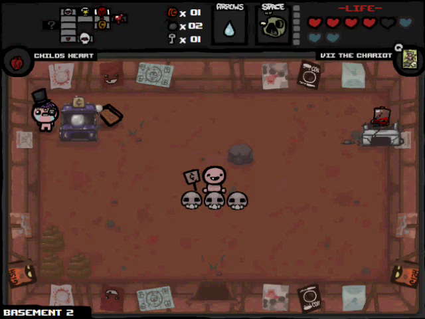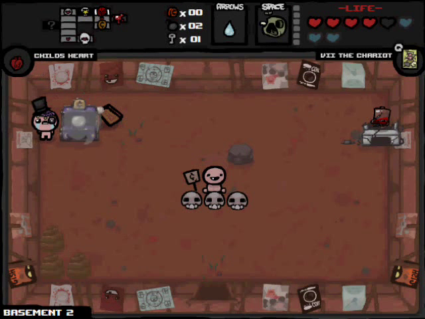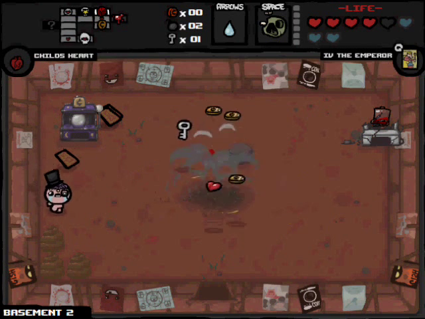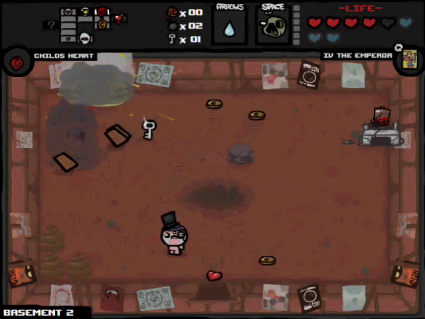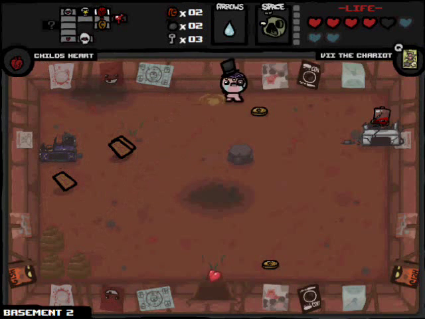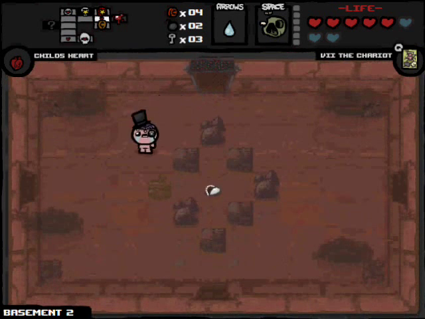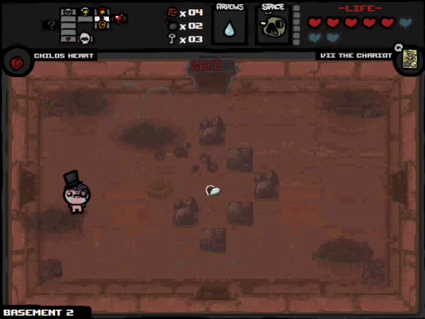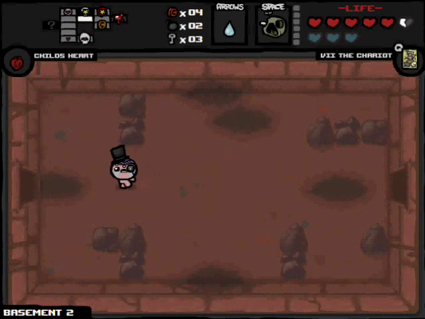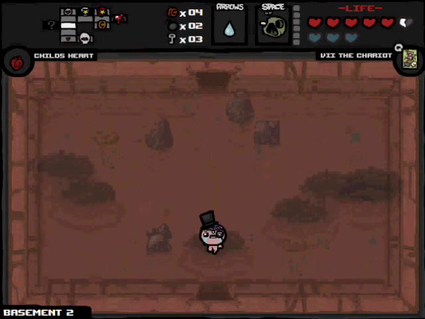Carrying on, though. Oh, we're going to get Child's Heart, I think. Oh, no, we got another card. We got the Emperor. All right, I'll take the Emperor. Actually, no, what am I doing? I should take the chariot. As much as Emperor would be good, I think chariot would probably be a lot more useful. I've already got a compass. And to be honest, it would probably be more useful. Right, well, we have 6 health, which is really bloody good. And we're going to the next level, so we're looking very strong right now.